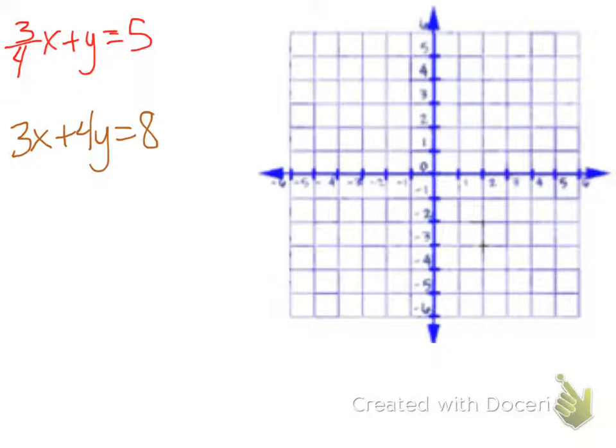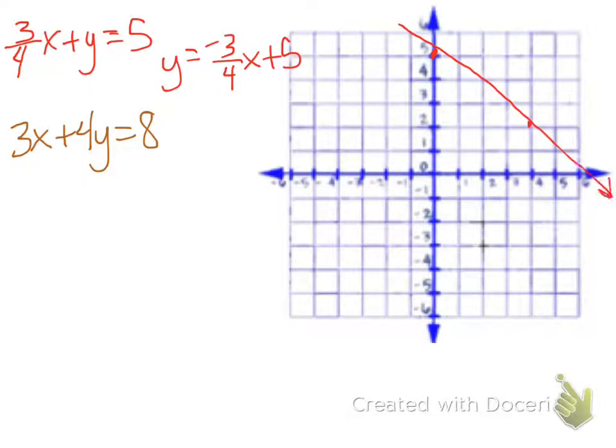Let's go ahead and try this second example. So again, we're going to have to solve the first equation for y, so why don't you go ahead and pause the video and do that on your own. So for this first line, since there's no coefficient in front of the y, we simply have to subtract the 3/4 x. So now I can graph that line, a y-intercept of 5, and I'm going to go down 3 and to the right 4. And then down 3 again, and to the right 4, which would put us way out there.